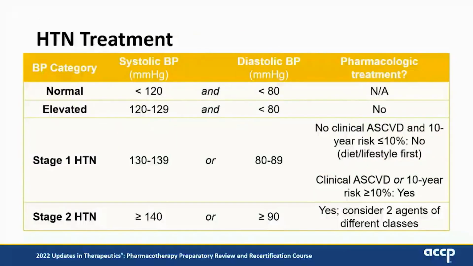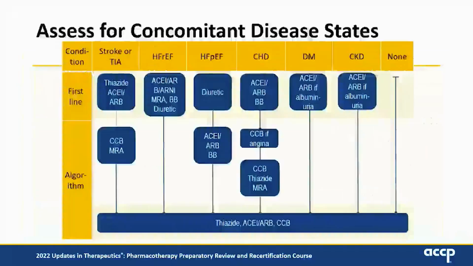So when we're thinking about starting drug therapy for stage 1 hypertension, remember, not everybody has to be treated. That's not everybody's treatment threshold. But if your patient does need treatment for stage 1 hypertension, we usually start therapy with 1 drug. If your patient has stage 2 hypertension, the guidelines do say it's okay to start 2 drugs right away. Most likely this patient is going to need 2 drugs, so we can just pick 2 from the beginning.